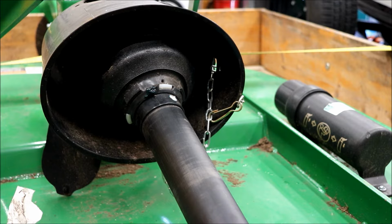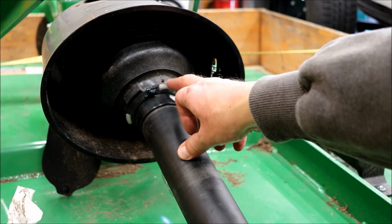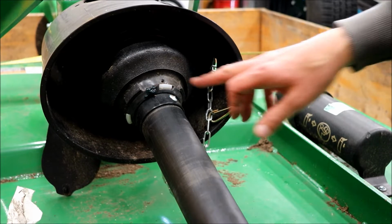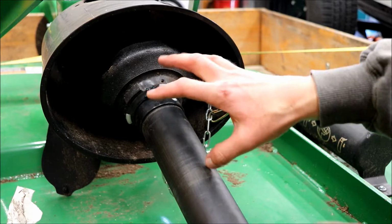Alright, so we're going to take a look at that slip clutch that's in there, the friction clutch. To get this cover off here, you're going to pull the end of the drive shaft off. That's the easy part. And then there's a screw here that keeps this collar from moving. You have to remove that Phillips screw, and then you see how there's this white tab here? There's 3 of those on there that keep this in place.